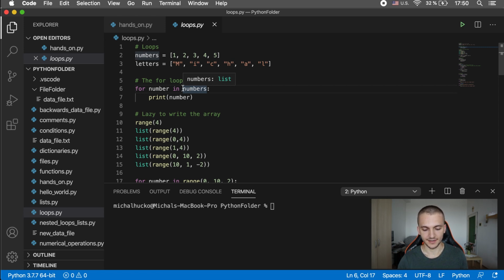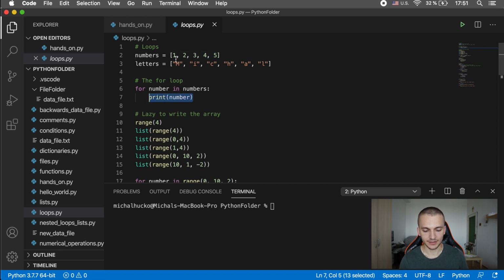So we want to iterate through each number, and the for loop runs the body for each of the objects within the variable we want to iterate through. In this case, for each of the numbers, the body will be executed.